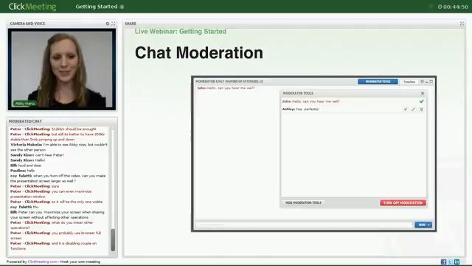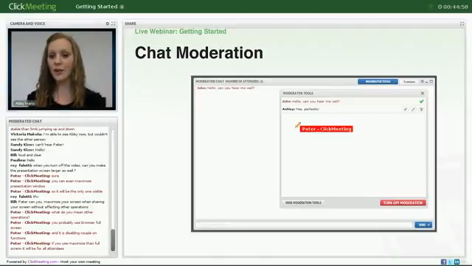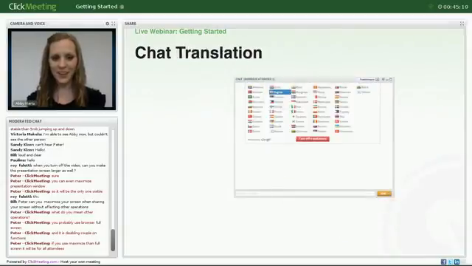First, you can choose to edit it. Maybe it's a pretty good message, but there's something in there not quite right. You can simply edit what that person wrote and then approve it, and then it will be shown to the rest of the room. You have the option to just approve it. It looks good, you can put it right into the pod and everyone will see it. Or if it's completely outlandish, no way you're letting that through, you could just deny it and no one's going to see that. So it's nice to keep some control and monitor the chat pod and maybe not let it get too out of hand. So that is chat moderation, which you can set.